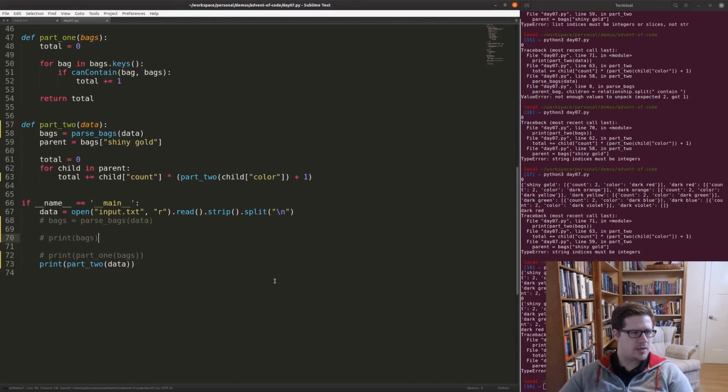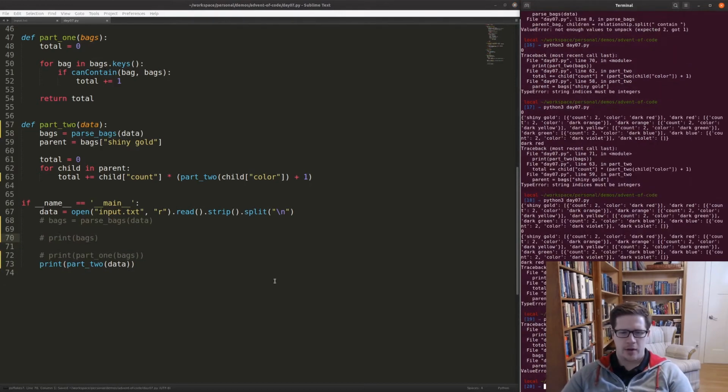Let's just test some things out. I wonder if I'm doing something as part of the recursion where I should parse the bags sooner. Not enough values to unpack.